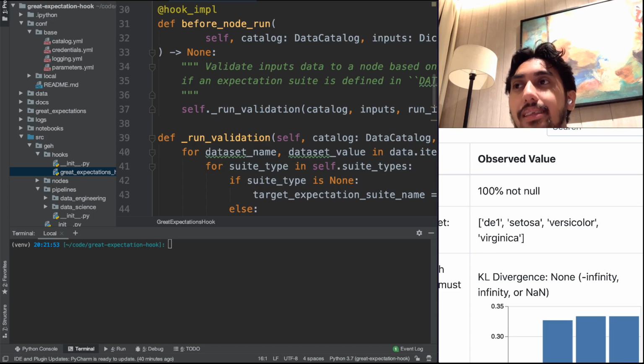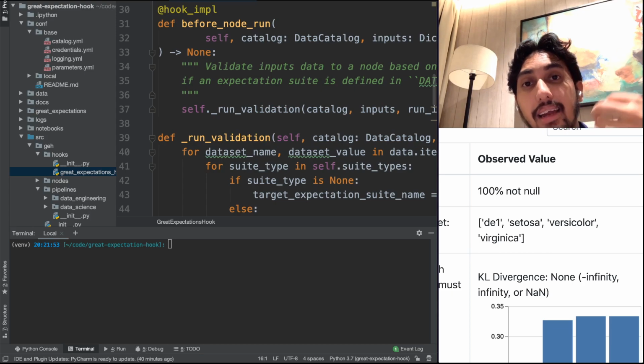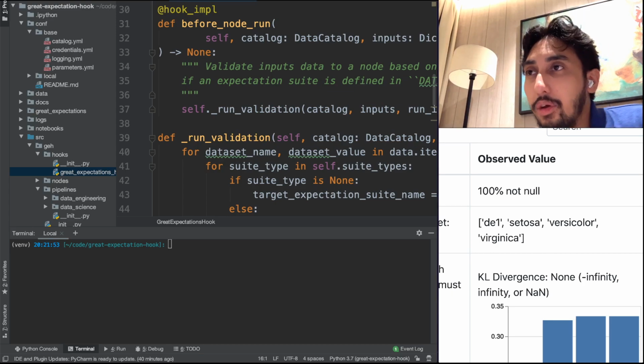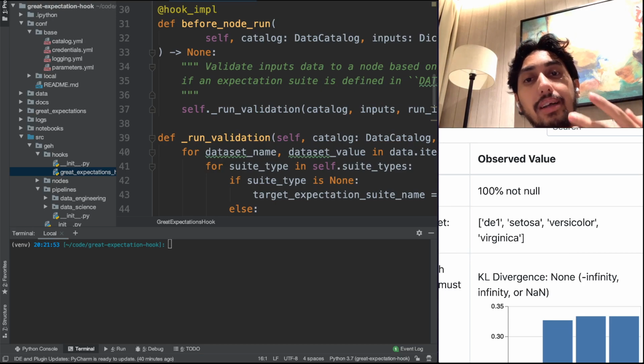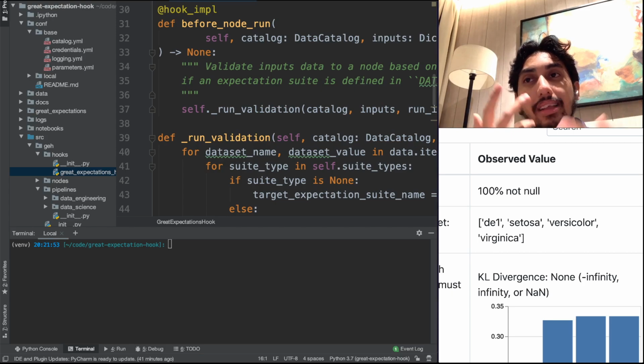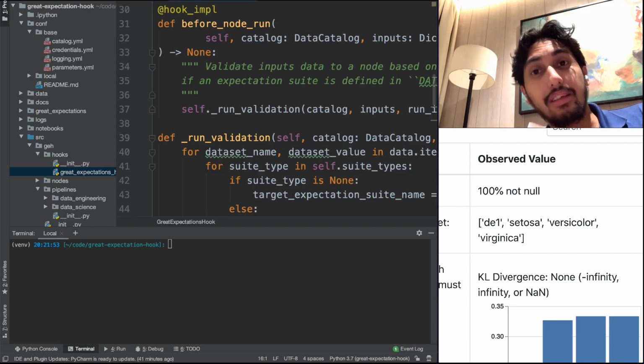And so what happens is it'll take the catalog as well as the node that's about to run, and using the inputs for that node, it's going to run the validation suite on those inputs. And when it runs it on those inputs, it's going to generate that validation and give us an output just like we saw with our documentation.